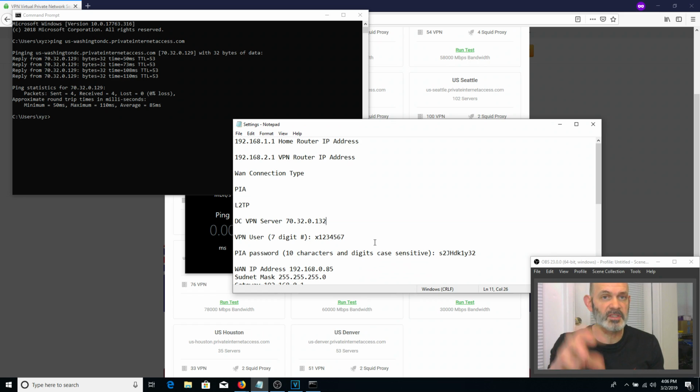But basically, this number is the IP address that your dedicated VPN router will be connecting to every time. You can change that anytime you want to. It's not set in stone. Your username and your password from PIA will work on any of the servers, so you can pick any of them that you want. This is the one I'm picking, and I'm showing you how to get the IP address, because you need it. And from here on, we can go to connecting the router, and then after we're done connecting the router, I'll show you how to configure it.